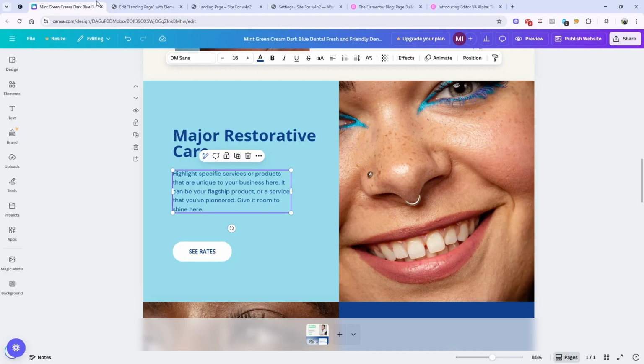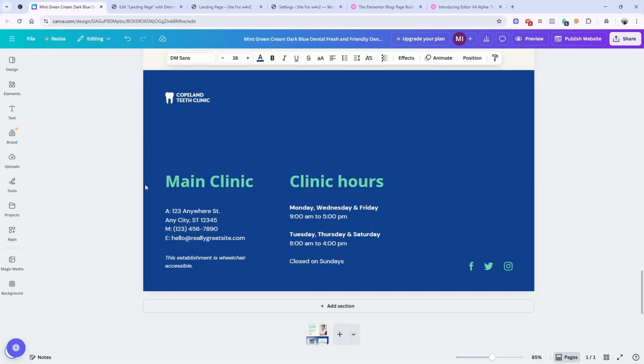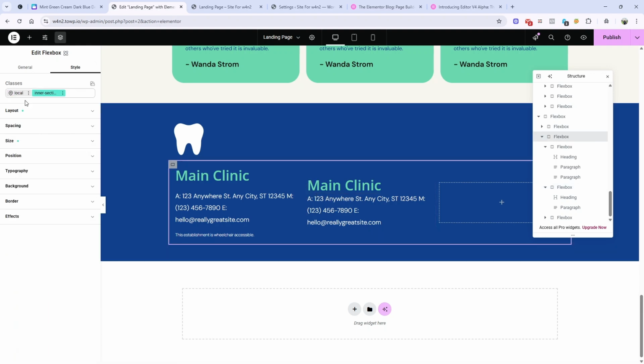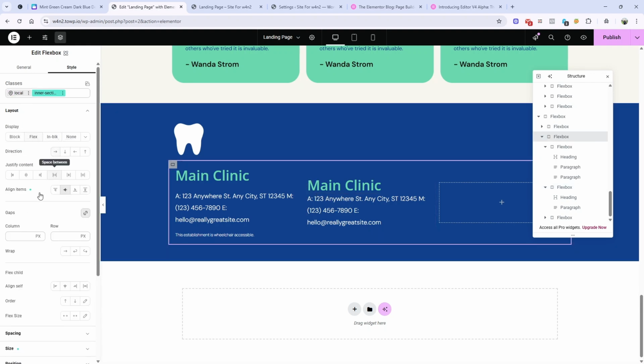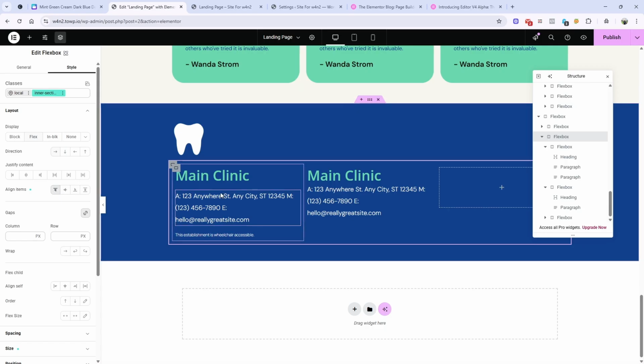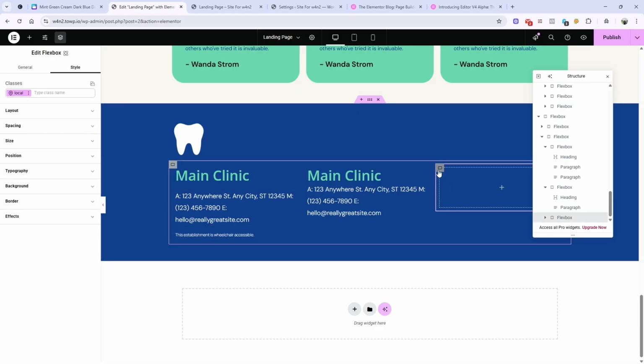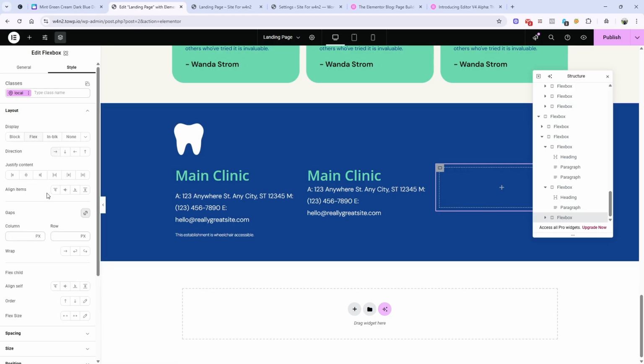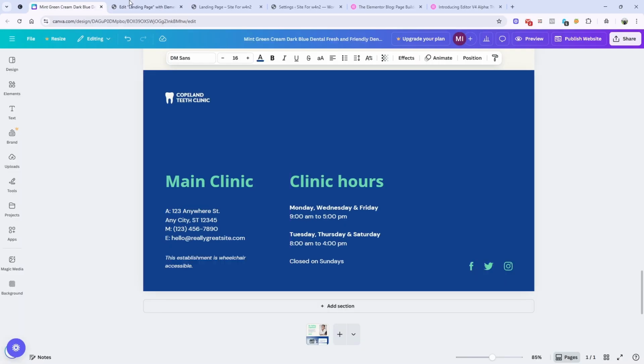And what else? Align items should be at the top. But this one, align items should be at the bottom. So align self end, because the social icon is below.